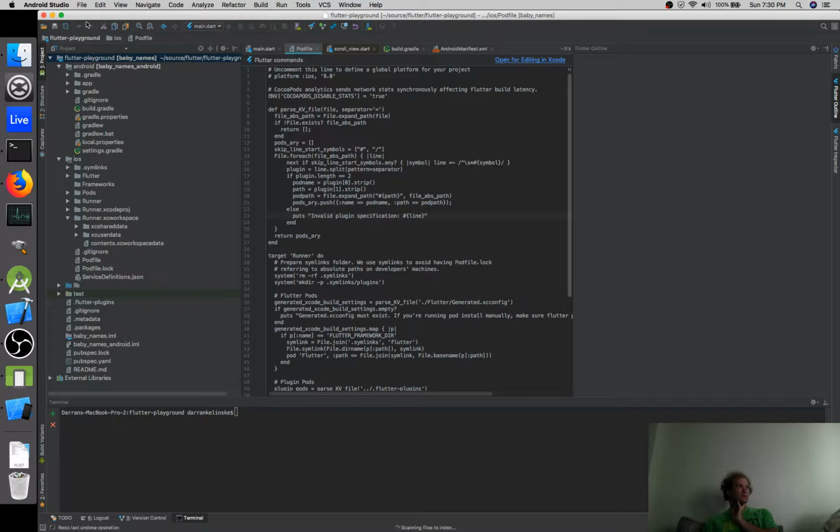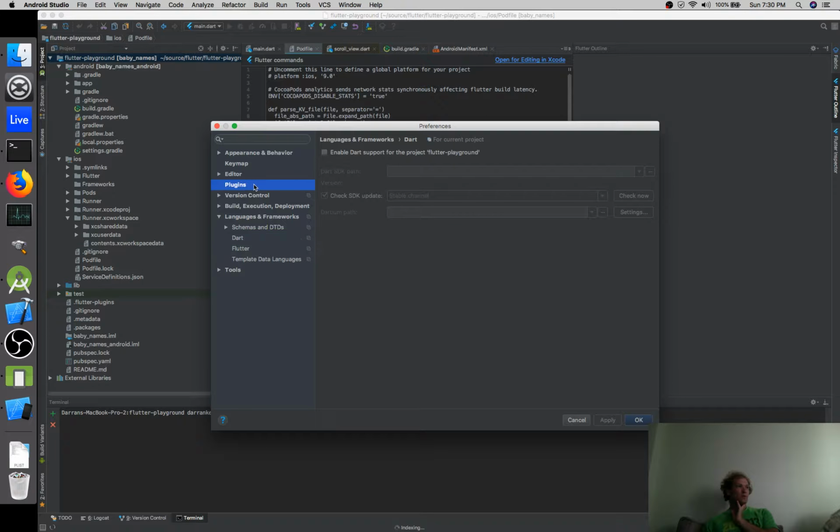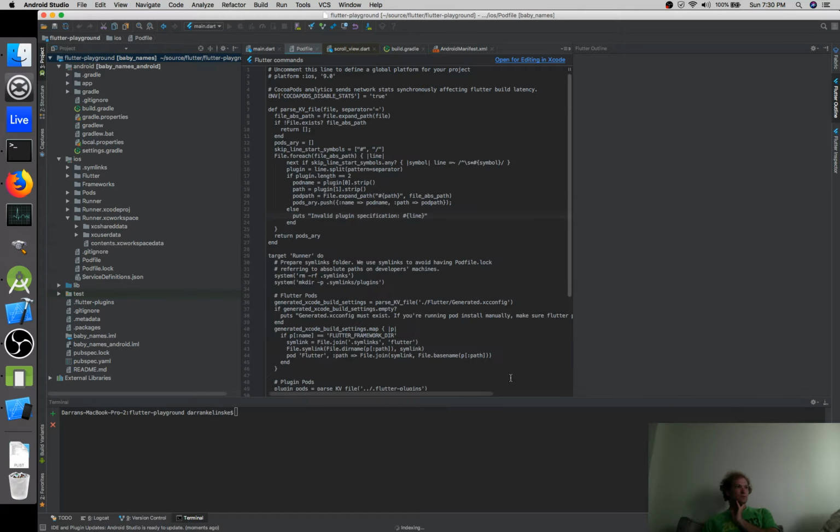What's going on here? I had this issue before, I wish I remembered how I fixed it. Okay, so I think that might have been it. So now it's going to do its little syncing thing.